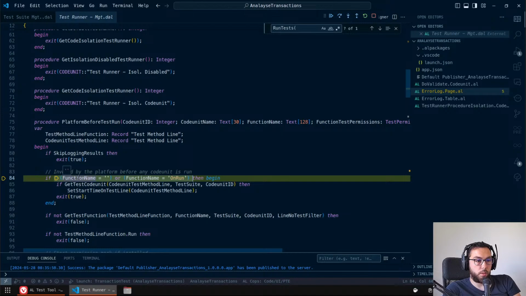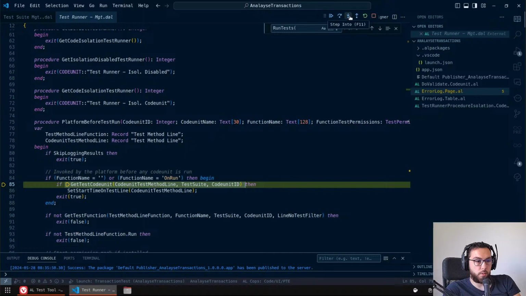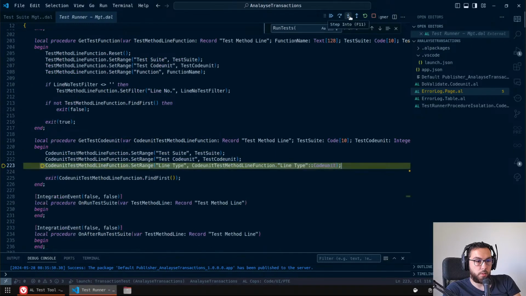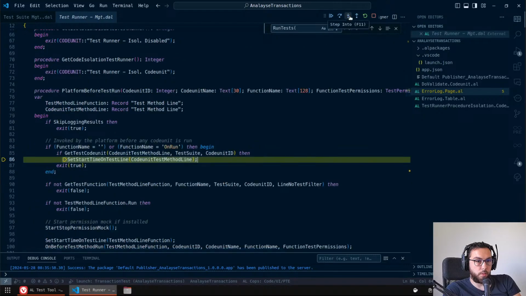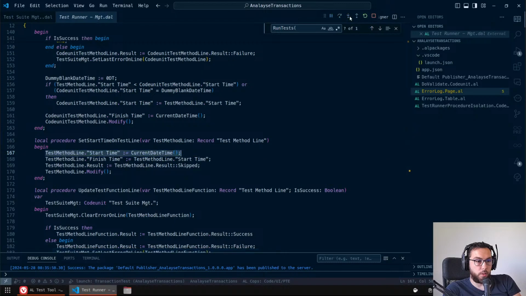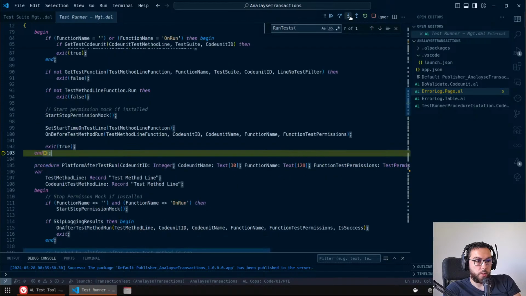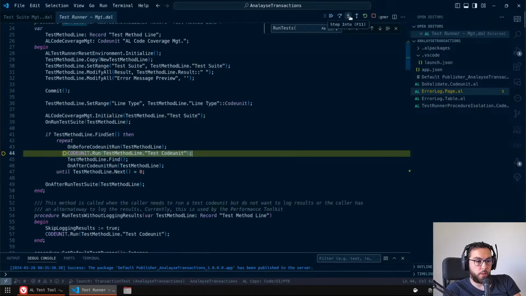What? Okay. Get test code unit. Oh, this will just do the timer handling and everything. This is fine.